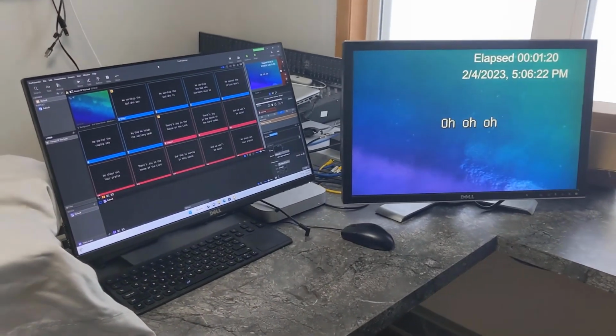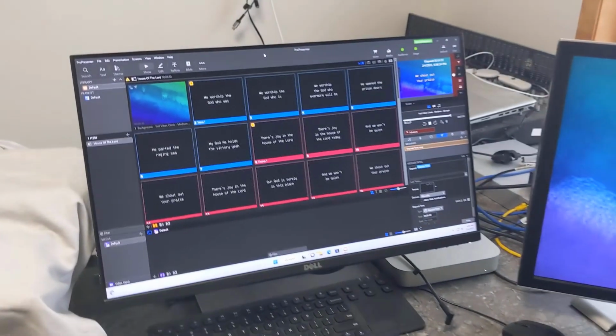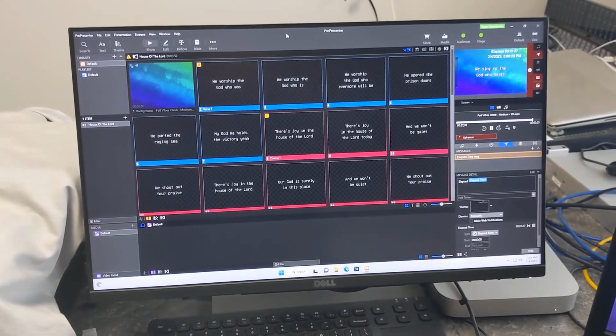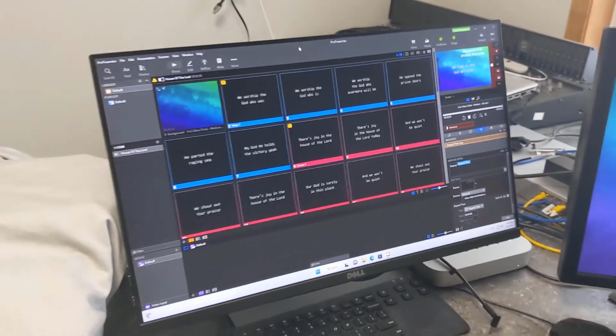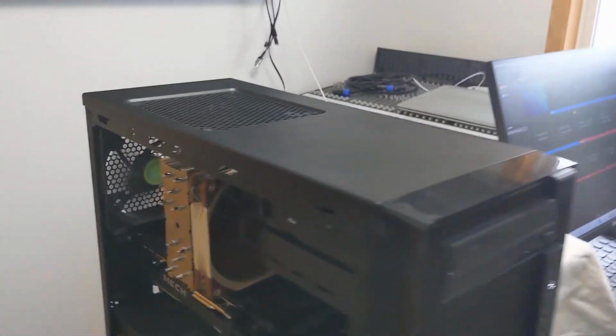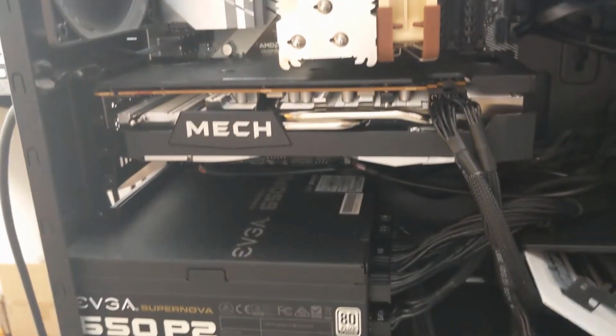Alright, here's how I've been reproducing the freeze issue that I've noticed with Radeon cards. I've only seen it with Radeon cards. But here's my setup here. I just have this PC here. Here's my Radeon graphics card there.